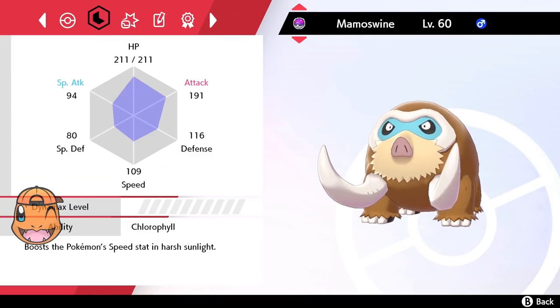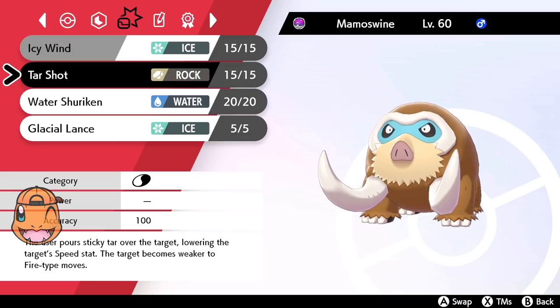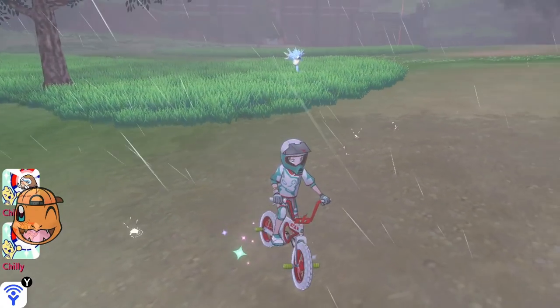It's got Chlorophyll to boost speed in the sunlight. That's weird. Kinda good. We got Icy Wind, Tar Shot, Water Shuriken, and Glacial Lance! Oh my god! That's all you need. Not skipping that. 100% taking it. That is so strong, dude. Glacial Lance is deadly. Especially on a Mamoswine with huge attack like that.